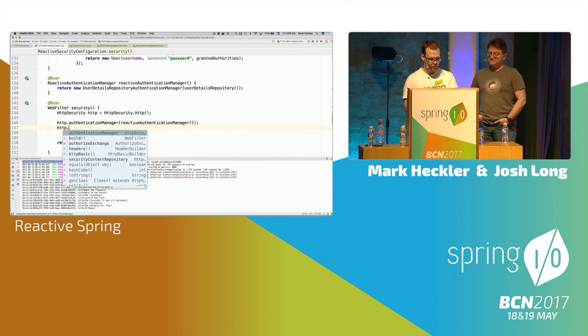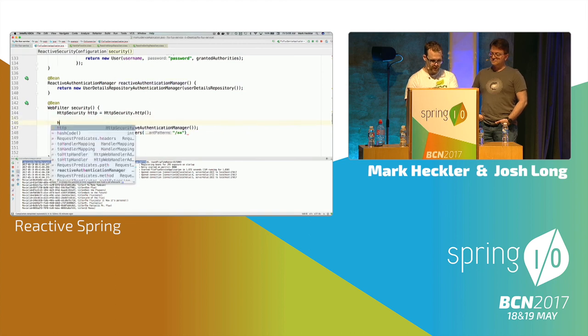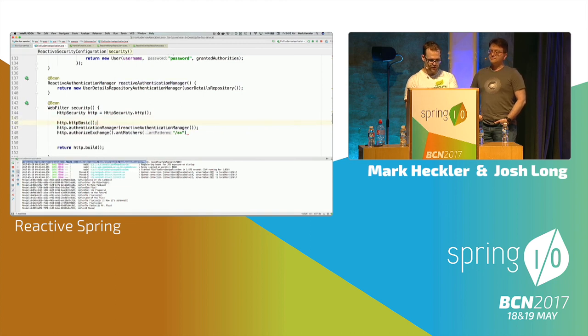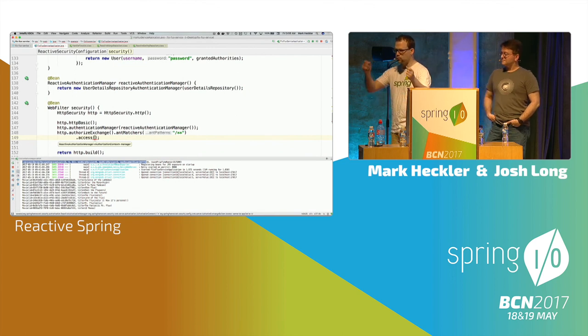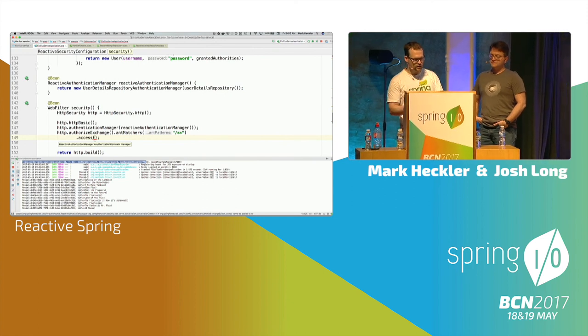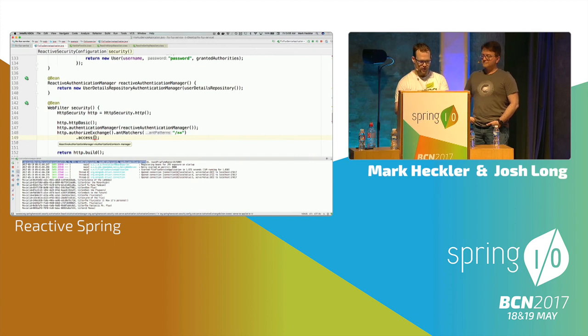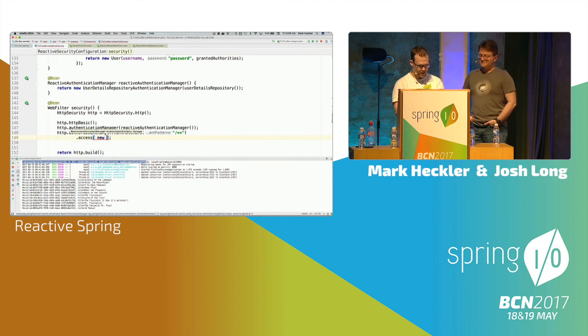The final thing that I need to do is to authorize certain paths. So what I want to say is whenever somebody makes a request to /**, also I want to activate HTTP basic, right? What I want to finally say is whenever somebody makes a request to /*/, I want to restrict access. Now, traditionally, I would use a scope ID or a role ID, you know, ROLE_ADMIN or guest or whatever. But here in the Reactive API, because it's built on Java 8, we can use lambdas. We could use Spring Expression Language, but now we can use lambdas, which I think is really convenient, right?